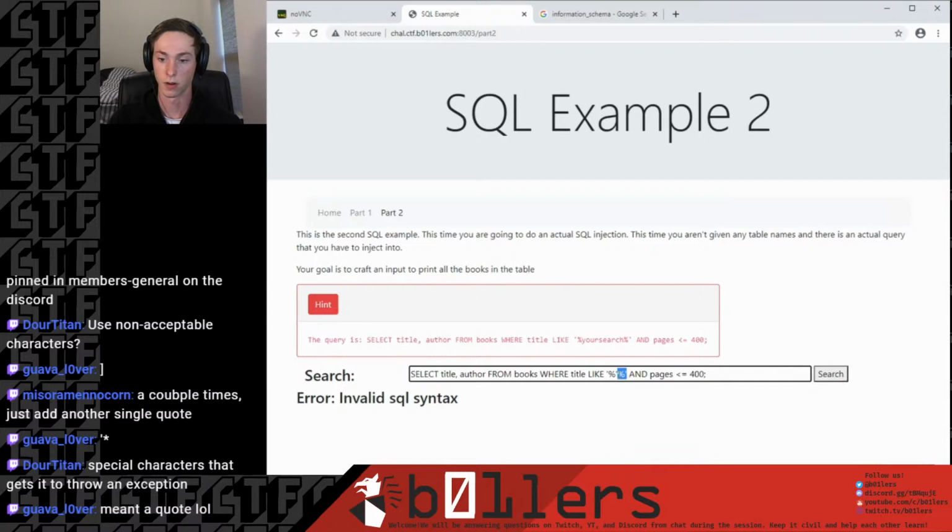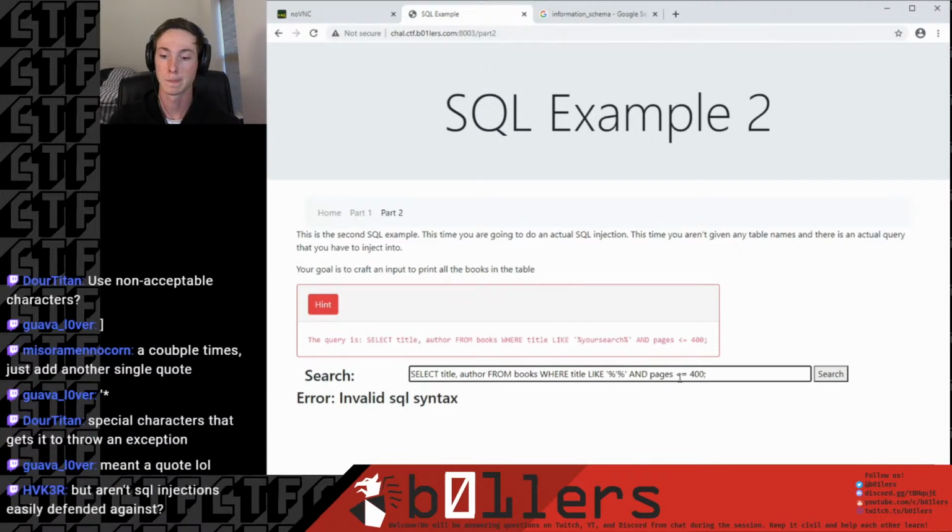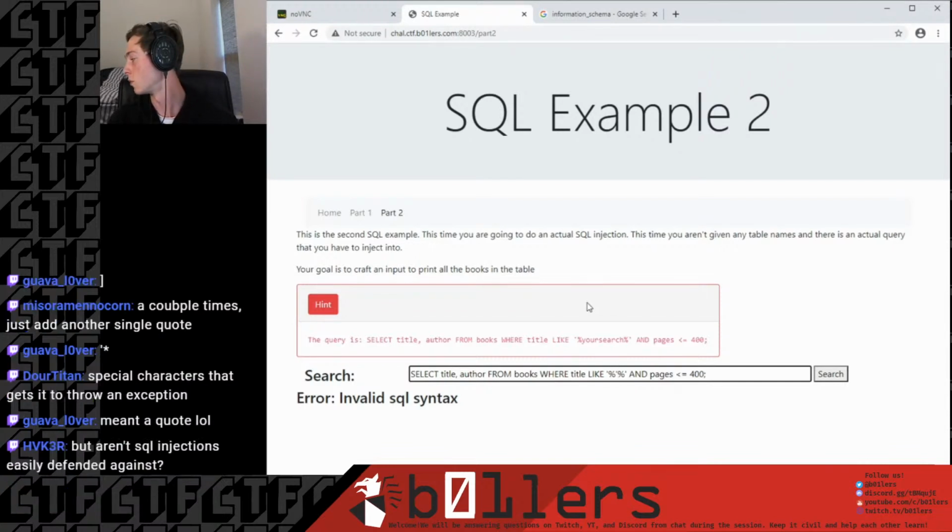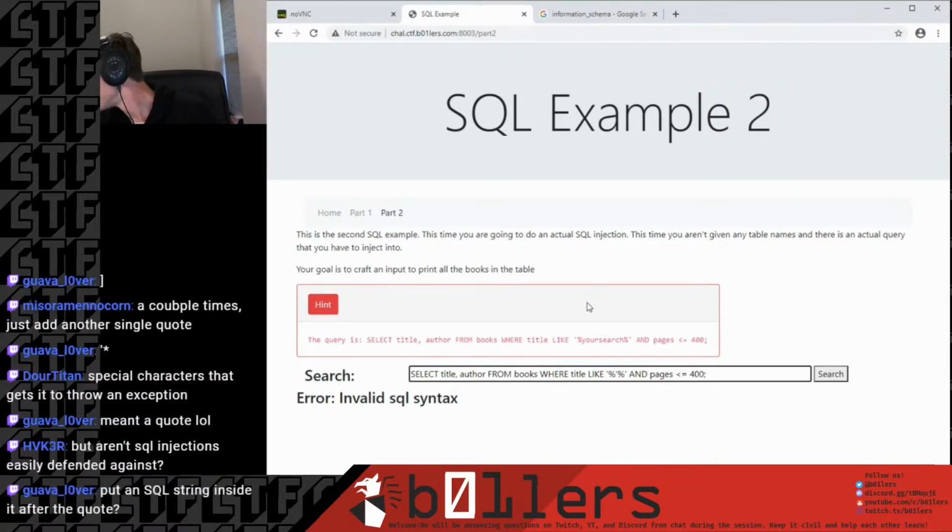So that's cool. This is where our syntax error is, but what can we do with it? We have to add something in here to make our selection work. So did anyone get this to work? Great, I'm seeing a lot of cool stuff.